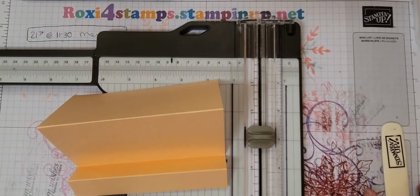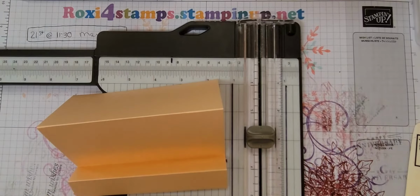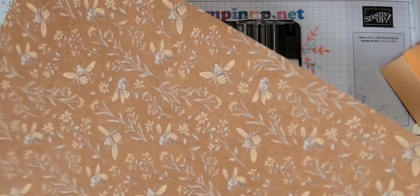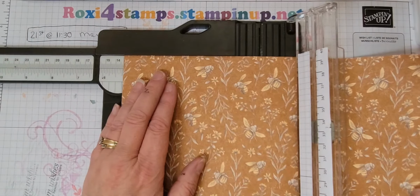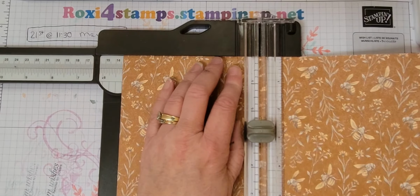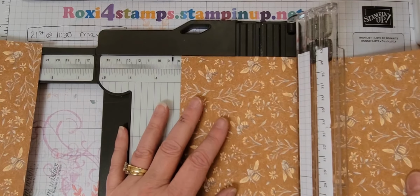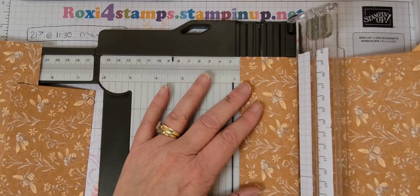Now, on this next one, you can go ahead and do a white layer. I don't do the white layer until I've done my designer paper. That way I can figure out if I want to. So I will put all the little measurements on the side if need be, but we're going to try doing this one without it. All right, so now this is going to go across, so we're going to do this at 5 1/4. So we want it to be the long way. 5 1/4, so that's 1/4 less than that length. That way you have your layer. And then we're going to cut 1 3, and then 2 3/4.